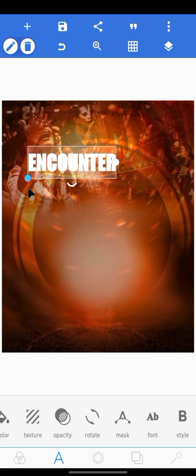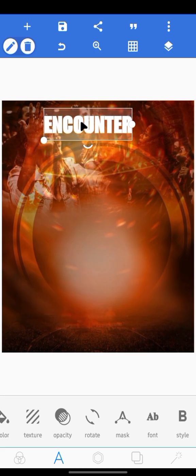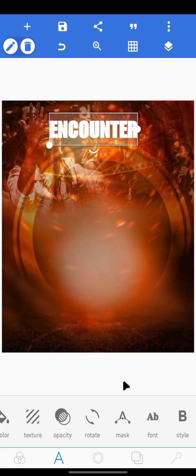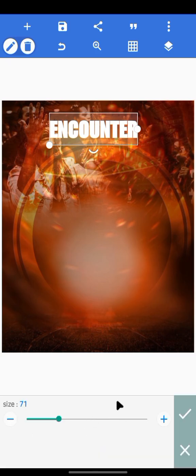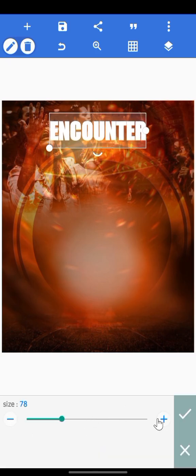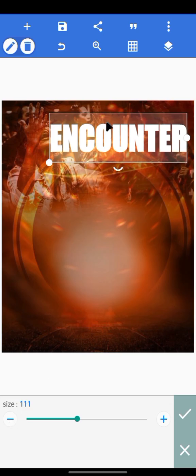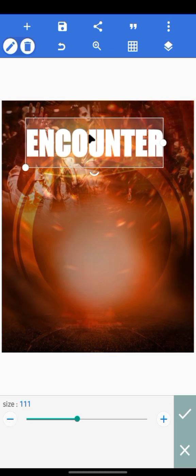So I can scale it like this, increase it very well, just drop it here. So let's move to size, and then we can increase the size a little bit and reduce it a little bit, not too big. All right, we have this. So this is good and this is nice. Now next thing we are going to be doing is that tick here.